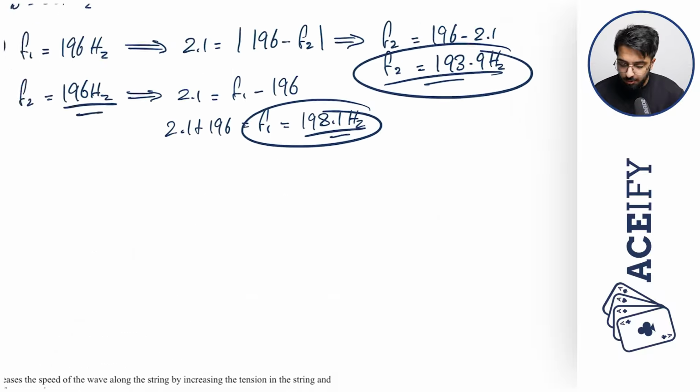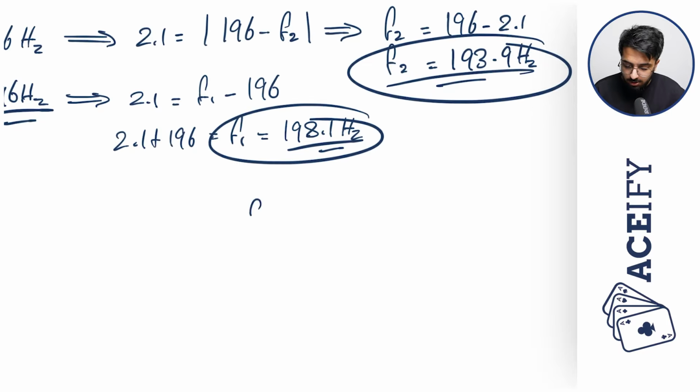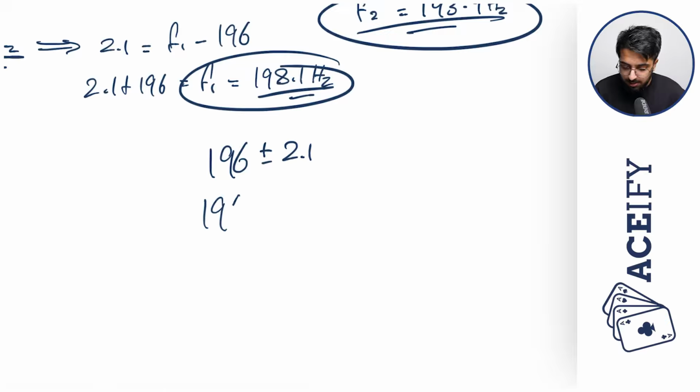And so if we look over here, we can see that our beat frequency is equal to 196 plus or minus 2.1 Hertz, okay? And so now if the beat frequency increases to, let's say, 196 plus or minus 2.5, these are arbitrary numbers. If the beat frequency increases, that means the beating sound is becoming more regular. So it went from boop, boop, boop, boop to boop, boop, boop, boop, boop, boop, boop, so it's becoming more and more regular. So that means the frequency has to increase, okay?